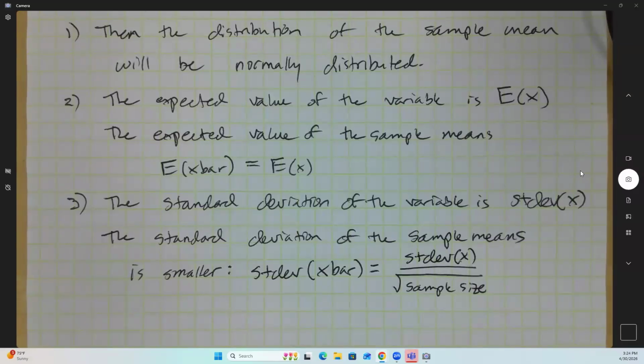Collect a big enough sample, the means will be normally distributed. They'll be centered at the same place as your random variable, but they'll be spread out a lot less. And this is basically the number, how they're spread out. So I'll just do one quick example, and then I'll show you in R what that simulation looks like.